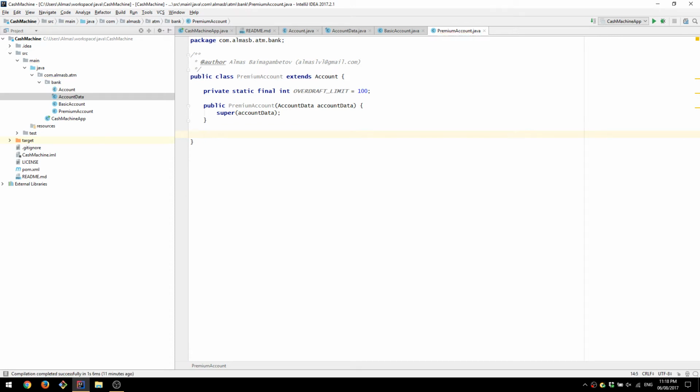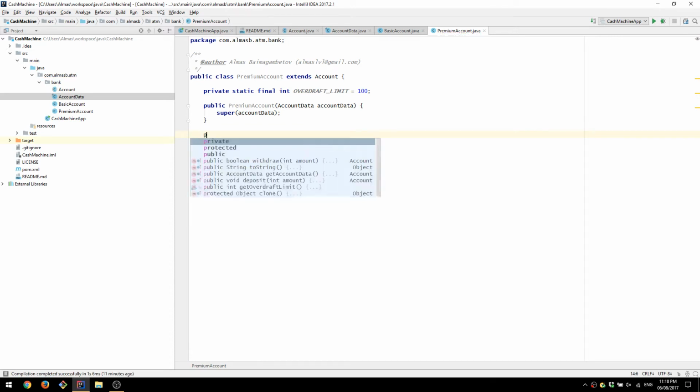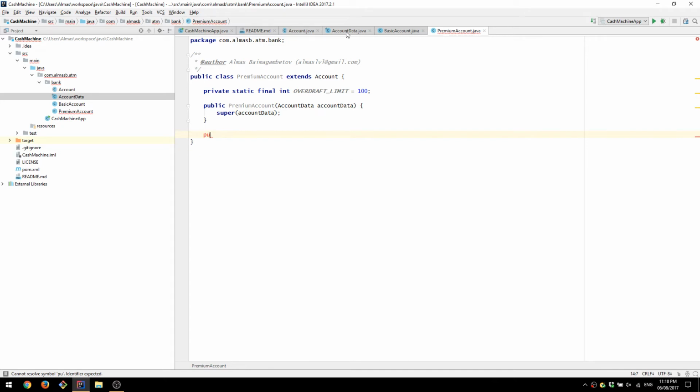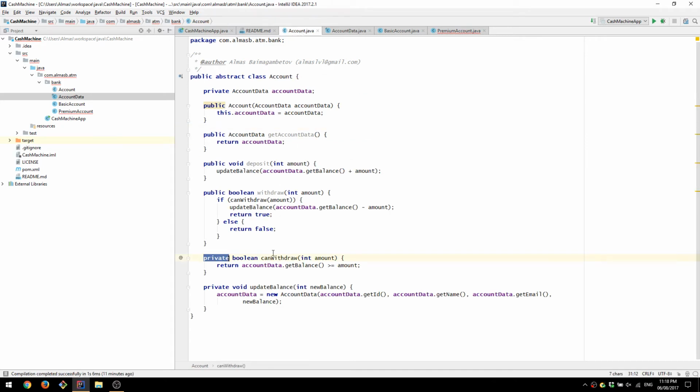Can we do that? Oh, it's private, isn't it? Account, let's make it protected so that we can override it.